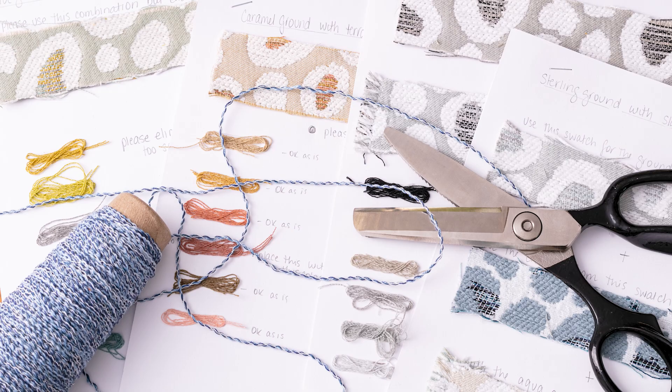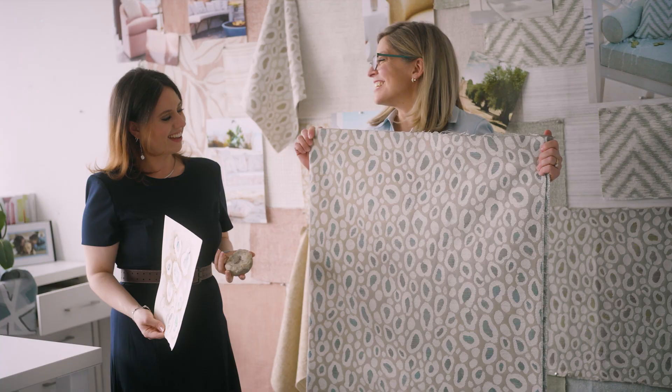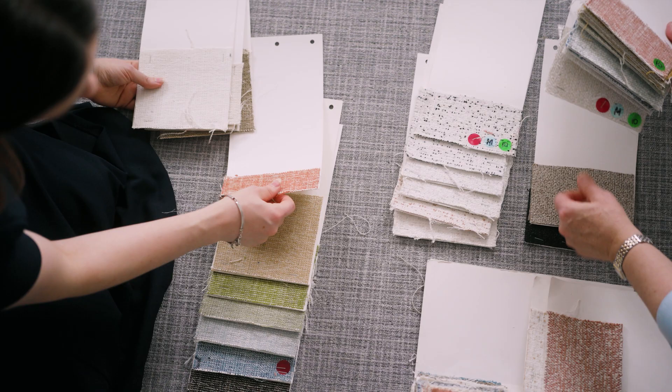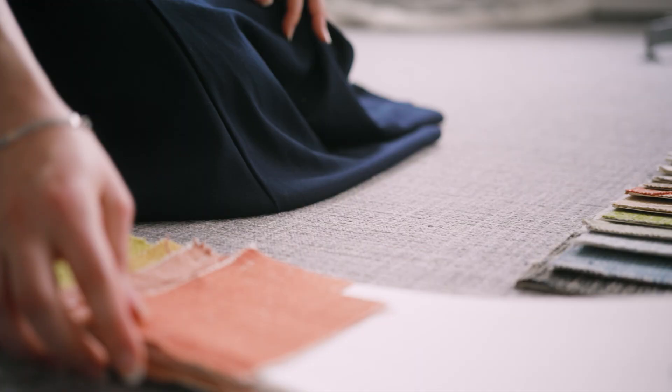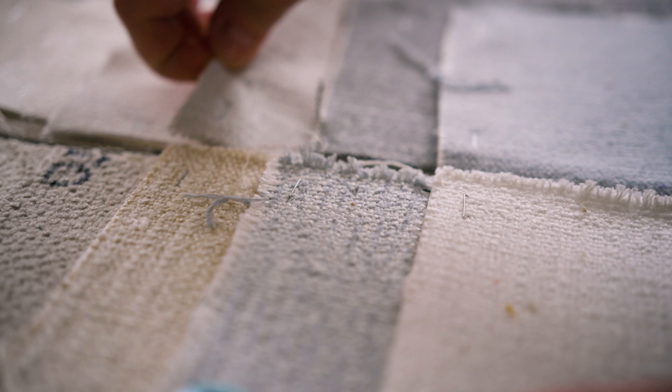The decision-making with wovens is actually on a pixel-by-pixel basis. The pixels we put into each pattern represent a different lead. Kenzo has seven different yarn colors in it, and so we pick them apart — but who has the patience to pick out seven threads? No one does that. But that's why our stuff is exclusive. We have spent a long time making sure that any fabric we bring to market is the best that it can be.